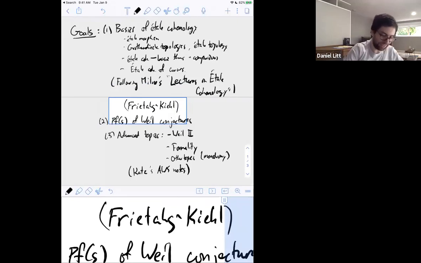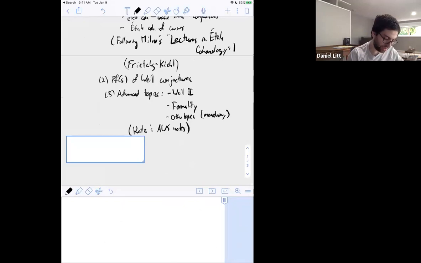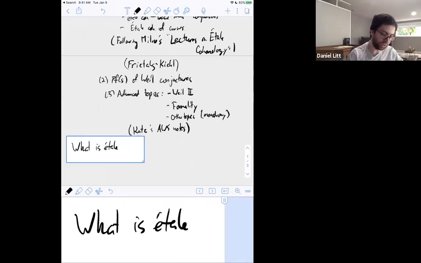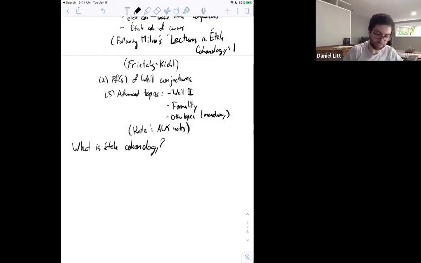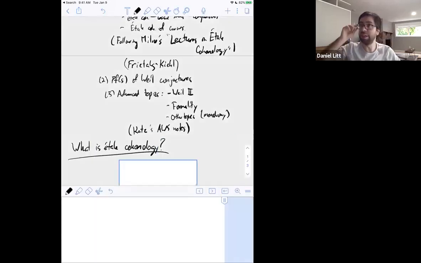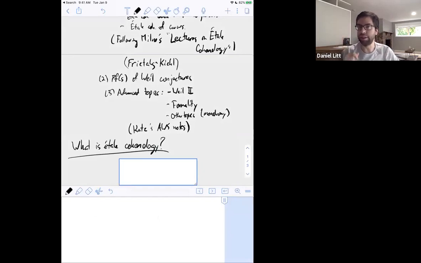Great. All right. So let's talk about what is Etale cohomology. Today's lecture is going to be largely introductory. So I want to draw some analogies to the complex analytic situation, the situation for complex varieties. Then I'm going to introduce the Weil conjectures, and then I'm going to explain how to prove an analog of the Weil conjectures for complex varieties, which, even though it's quite different from the ultimate proof of the Weil conjectures, is really a big motivation for much of what goes on.